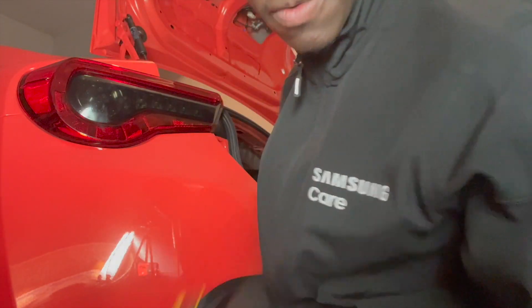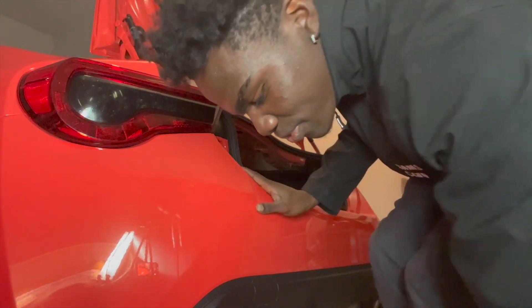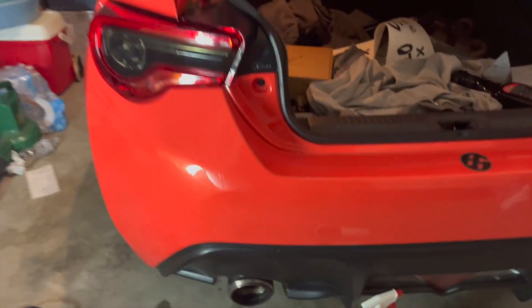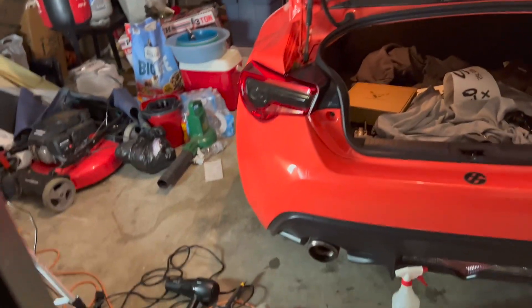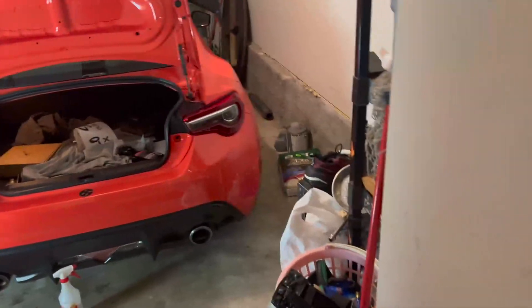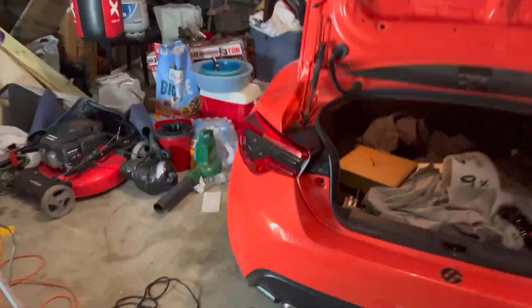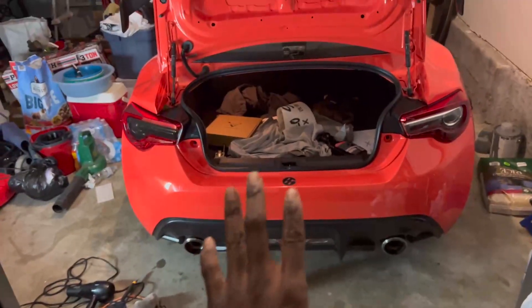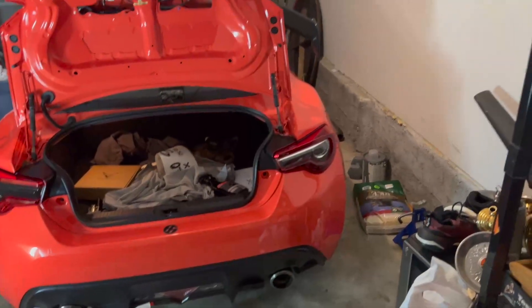All right, there it is — not too bad for my first time. From afar you'd be like, damn, that dude got aftermarket headlights. This side is kind of OEM, so it's this semi-permanent thing and I could change it anytime I want. What I want to do with the back is keep it black and orange, trying to get rid of some of that chrome look.